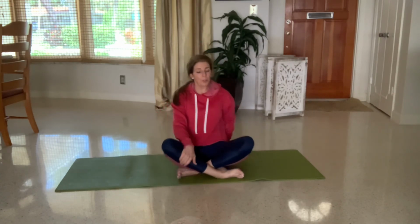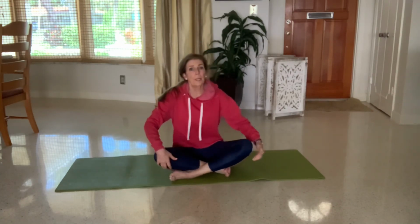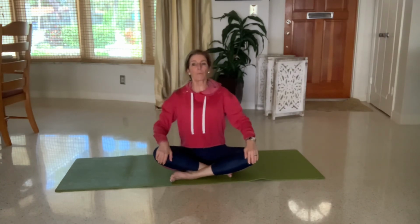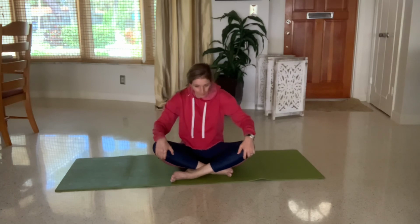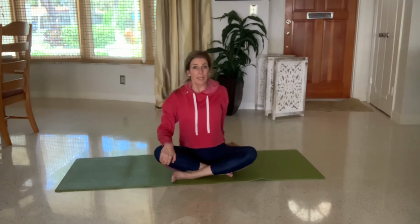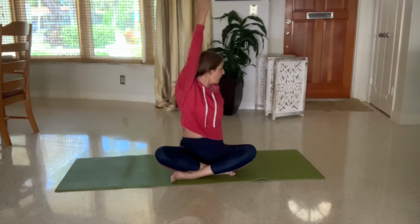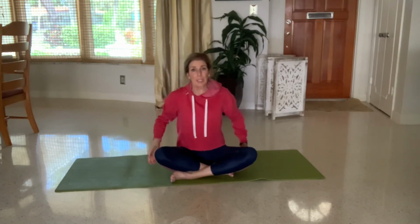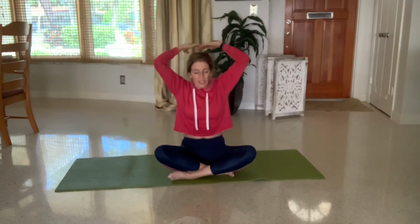And now switch across your ankles. Two times. Round. And then lift. And one more. And lift. Take your left hand back. Take the right arm up. Give yourself a good old twist right there, guys. And then come back to center. Take a deep breath up. Dive forward.